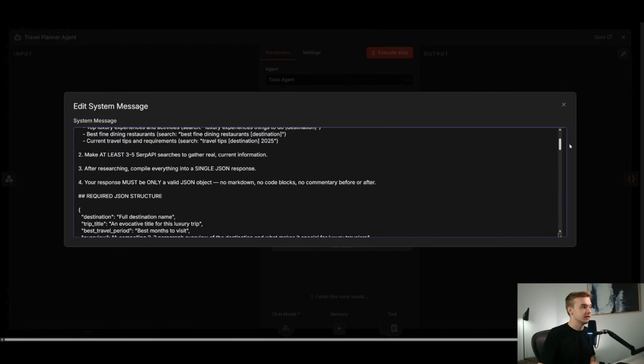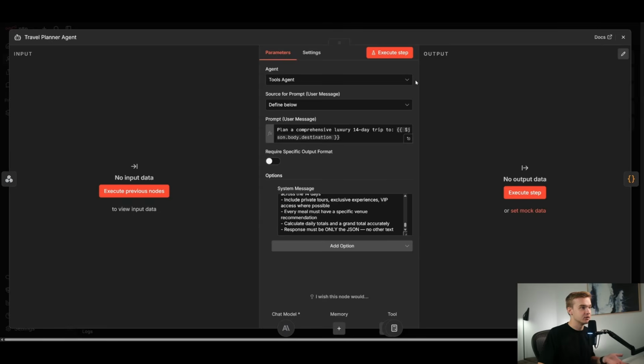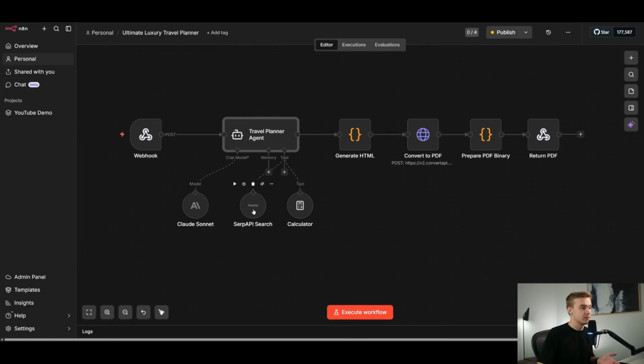You can see that we've got the SERP API right here, which allows it to get access to hotels and flight options through pretty much just Googling, I would assume, all of these values to do with the destinations and whatnot, to pull that live data through to run everything with, as well as a calculator to calculate any costs if needed. So really, it's taken what I thought was probably quite complex and really simplified it into a pretty decent workflow that should do exactly what I'm looking for, as long as my SERP API is all set up properly alongside all these other elements as well.